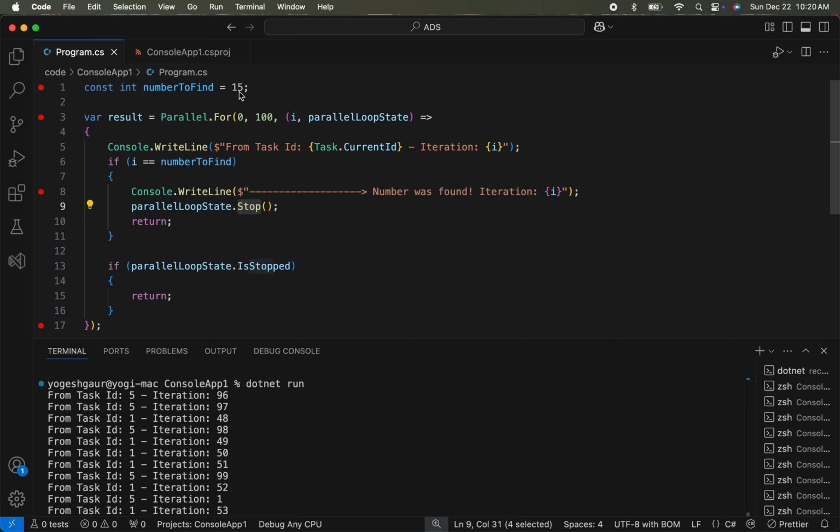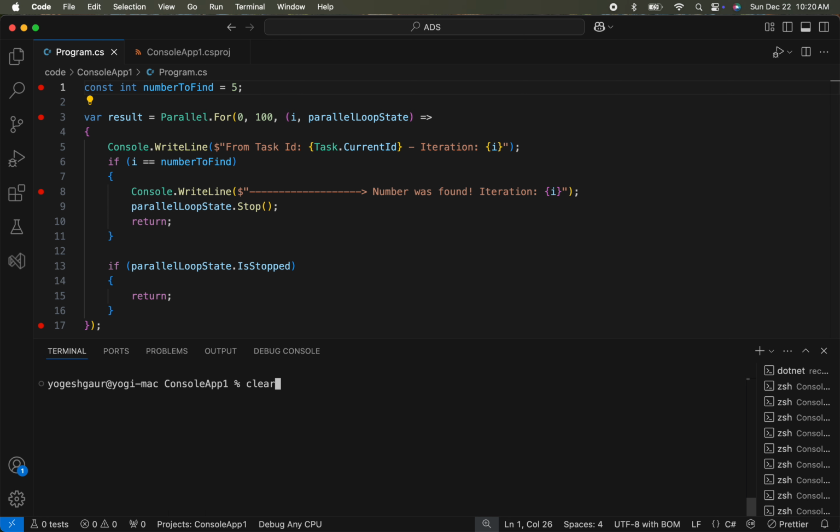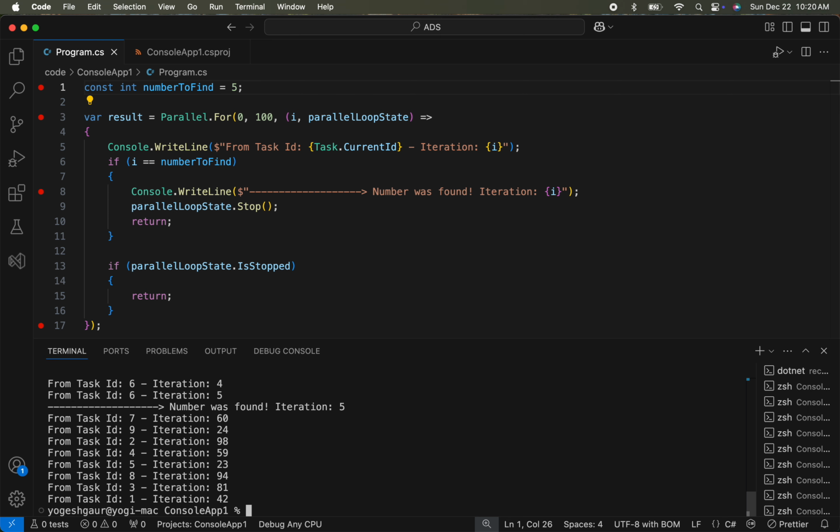Another way to look at this is you can maybe reduce this. It's actually quite random, so you don't really know when this loop iteration will be picked up. But let's give it a try one time just to see if we get a different run this time. And here you can see that it still ran through some of the later iterations first, then it did find that number, and then it did some of those other iterations but not all of them. So yeah, so this is one way to do this.